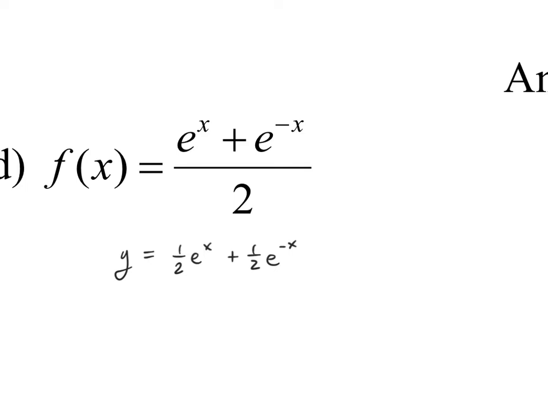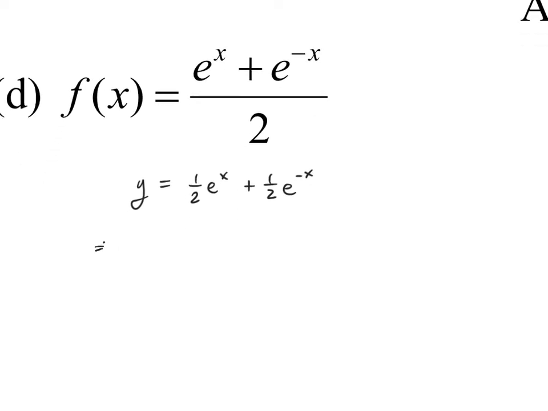And that makes it pretty dang easy to find the derivative, because when I do that and I want to find the derivative, what's the derivative of 1/2 e to the x? Well, copy and paste 1/2 e to the x. What's the derivative of 1/2 e to the negative x? Well, again, copy and paste 1/2 e to the negative x, but it's not just x, so I need to find the derivative of negative x here. And the derivative of negative x here is quite simply -1, right? Because the derivative of x is 1.